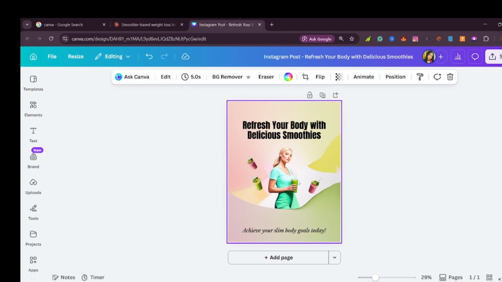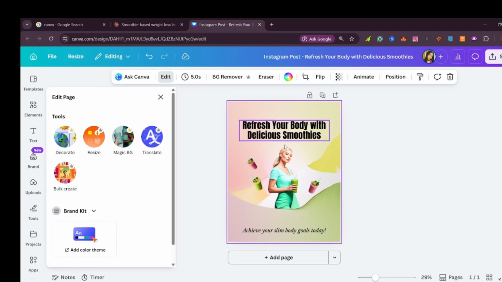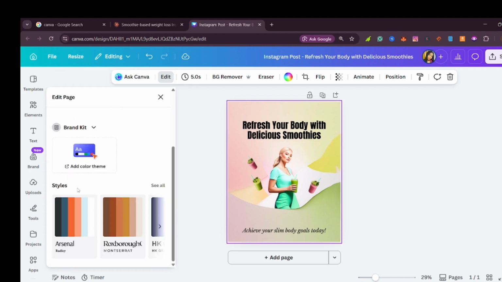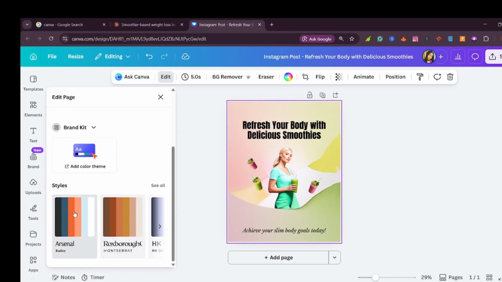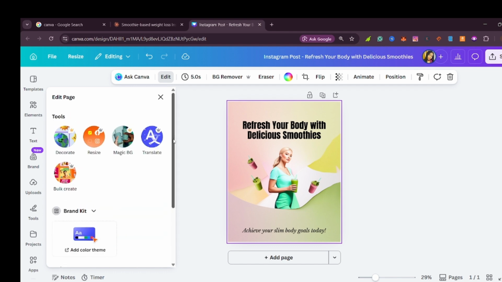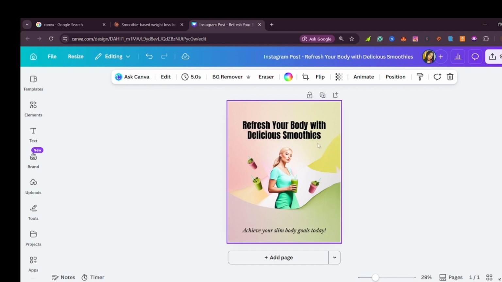And if you want to change this woman, maybe the way she's posing, you can just come here and click on edit. When you click on edit, Canva has so many features that you can use. You can choose to edit the page or to edit the image. So I'll choose page. You are going to click here on edit, and here they are giving you different options that you can use to edit. Yes, and you can choose to change the colors, you can change it according to your style. It will depend on how you want, but with me this is okay.